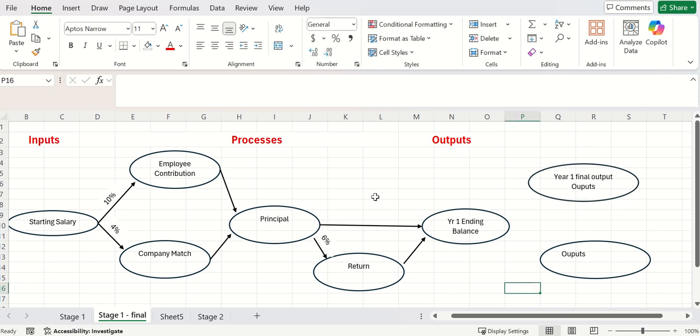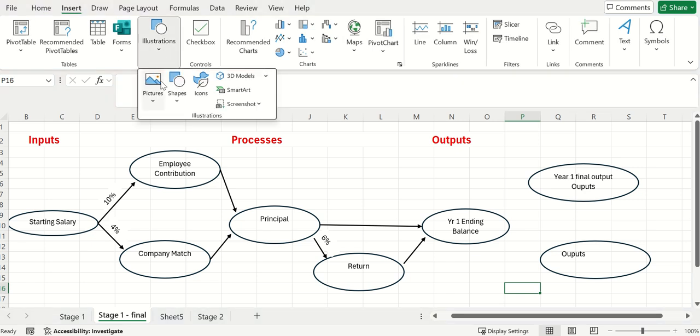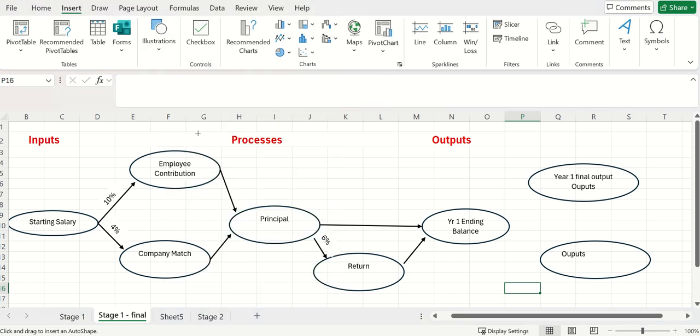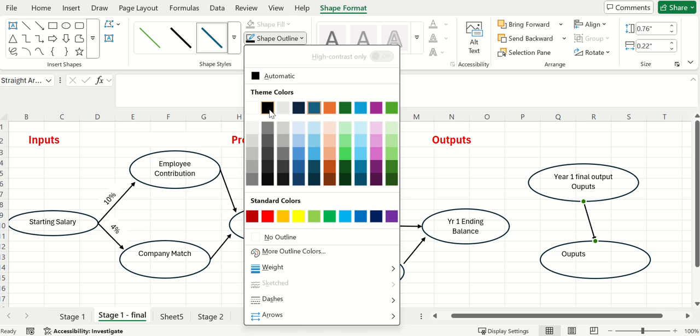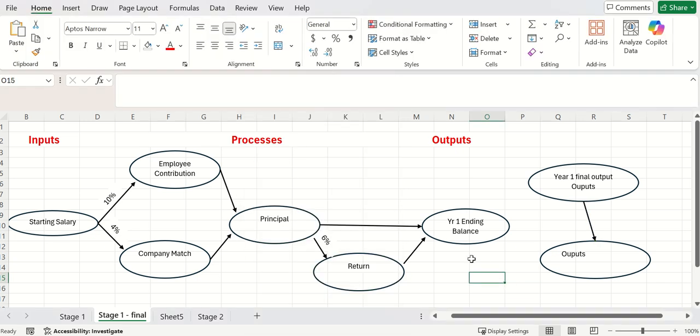Next, these arrows that I'm putting in here, if you again go to Insert, Illustrations, Shapes, you can put in arrows. Once the arrow's in there, you can go to Shape Outline and change the color of it to whatever you want. Finally, you'll see that I have put in these percentages or numbers, or text is really the case.